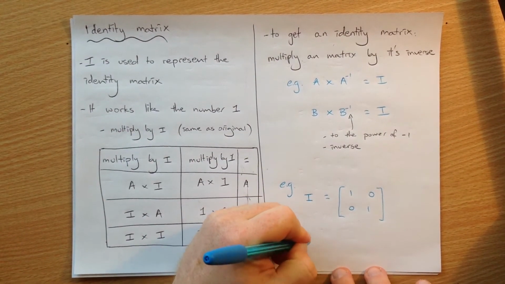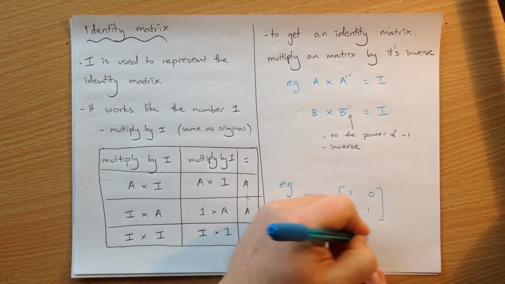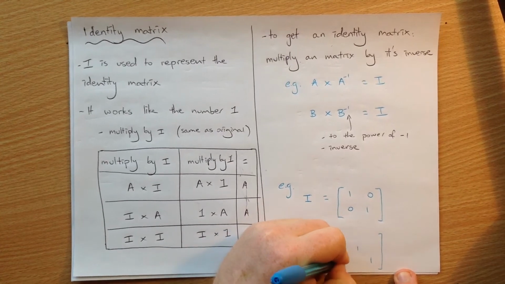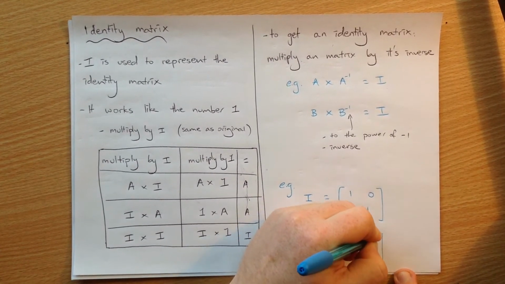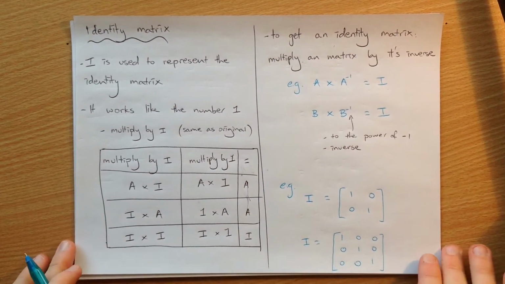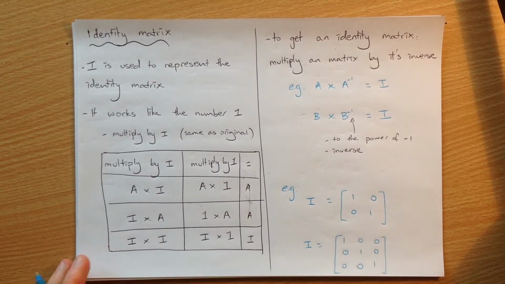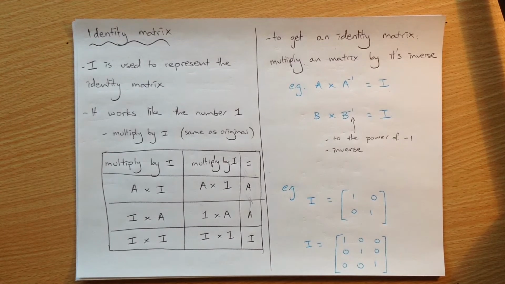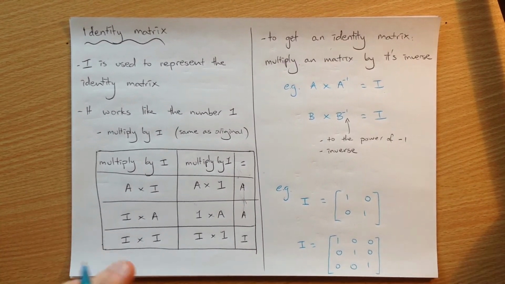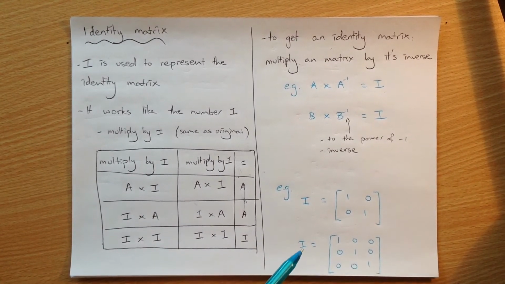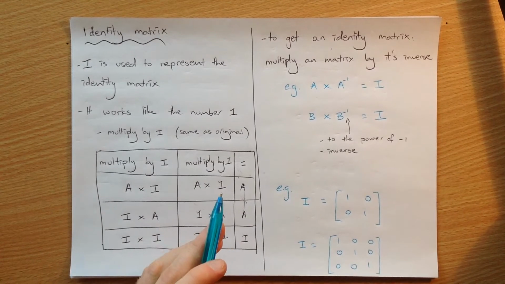Let me do another one. Let me do a 3 by 3 identity matrix for us. So 1, 1, 1, and the rest are just going to be zeros. There you go. There's a 3 by 3 identity matrix. It's a bit complicated to understand why that makes it equal 1 when you multiply it. But if you did it manually, you'd see why it works. You just have to trust me that if you multiply this identity by any matrix with any numbers in it, it'll just be like the original. It won't change the original.